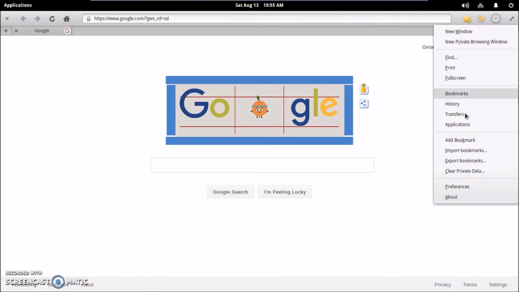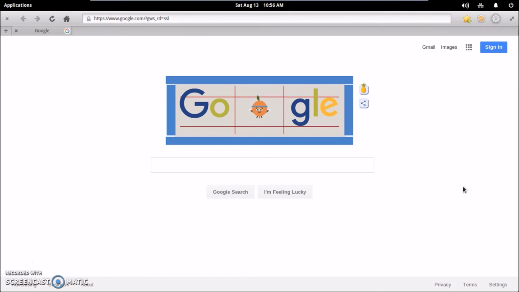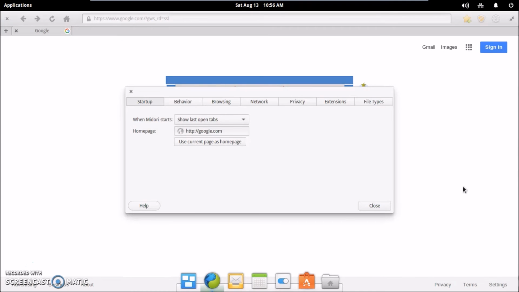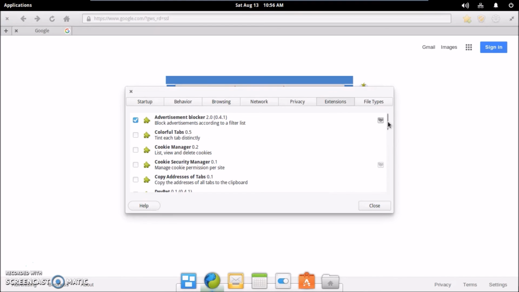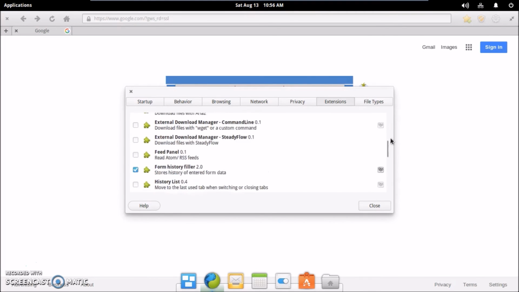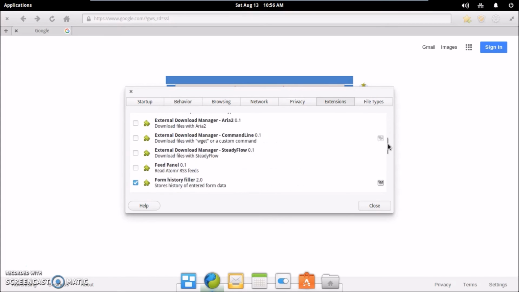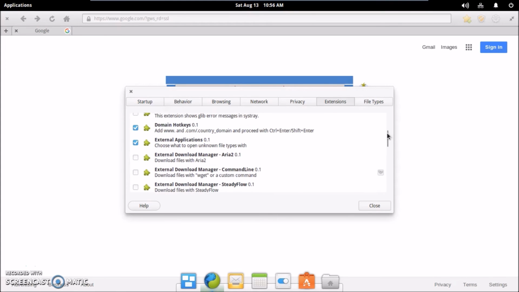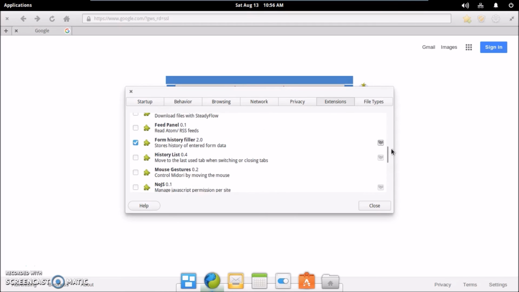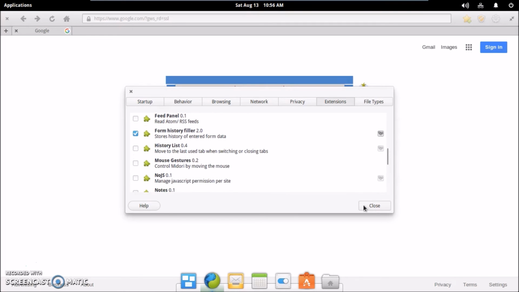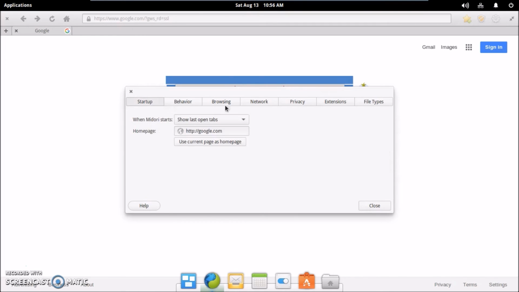If you go into the settings here, preferences, and go to extensions, you can actually add a lot of different extensions that they have put in here, like ad blocking, ability to customize the toolbar, a lot of different cool things, and you have all of your different settings for internet.